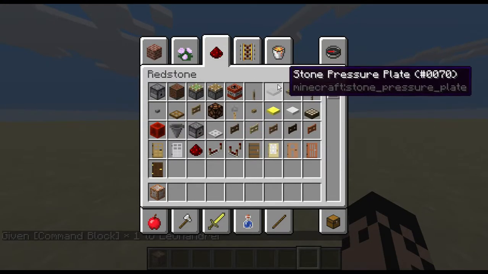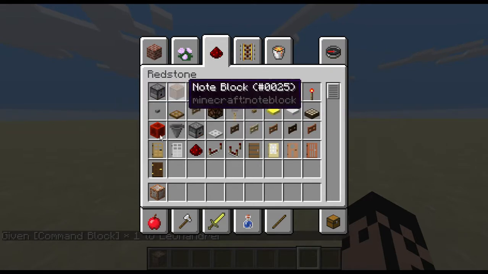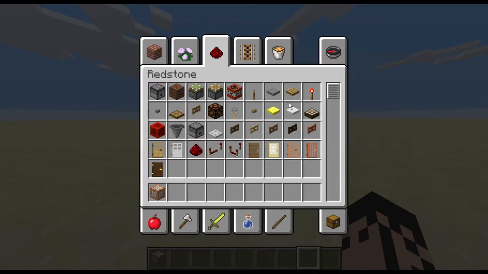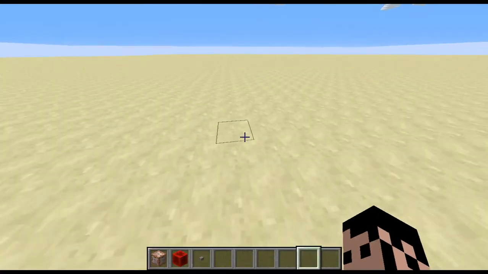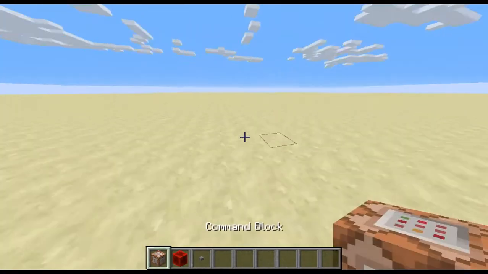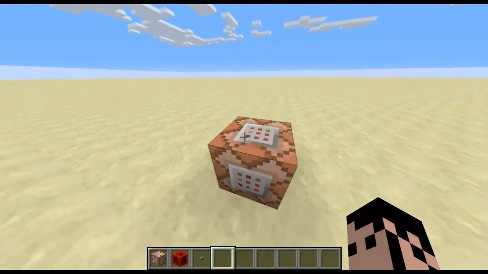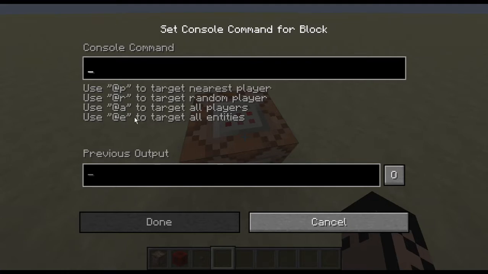We're going to need to get something to activate the command block, which can be lots of things, especially with wireless redstone. But we're going to use a button and a block of redstone just to make this easier. So let's start with the basics. You're going to place down your command block, and right click into it.